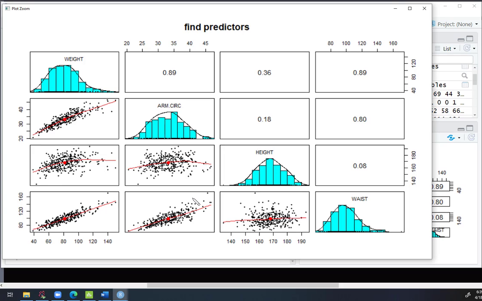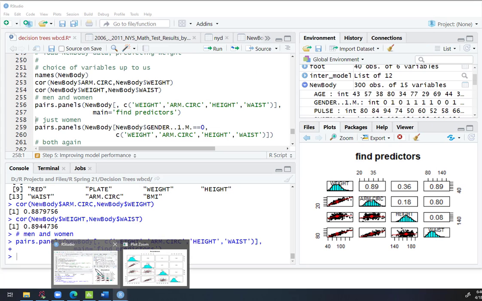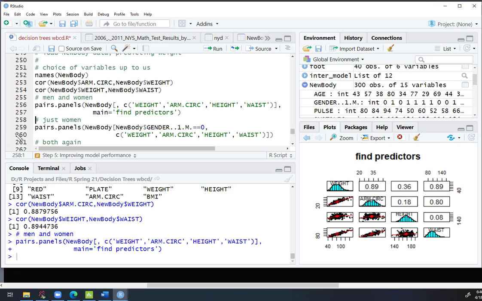So there's a lot of information that's packed into this one graphic. The graphic gets overly busy if we've got too many predictors that we're looking at. That being the case, we'd probably want to look at part of them and then look at another part of them. But if we've got 4 or 5 or 6 predictors, this is really a useful graphic. Now let's jump back into our code.